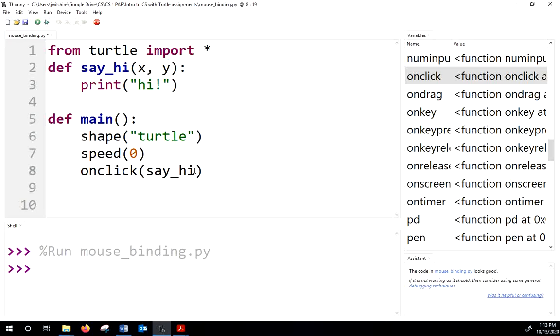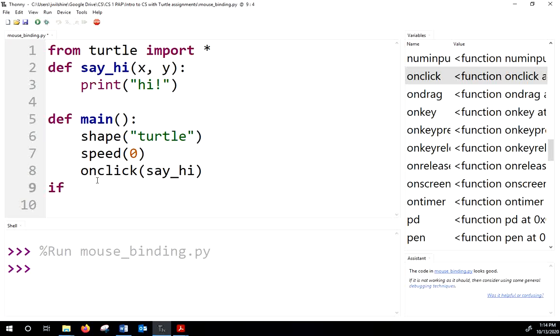However, this time we had to have an X and a Y, because all mouse clicking events in the turtle module automatically send the X and Y coordinate of where you clicked. We're going to show that in just a second. Let's run this puppy. Oh, actually, let's not.